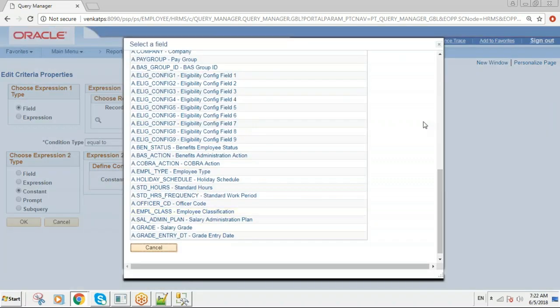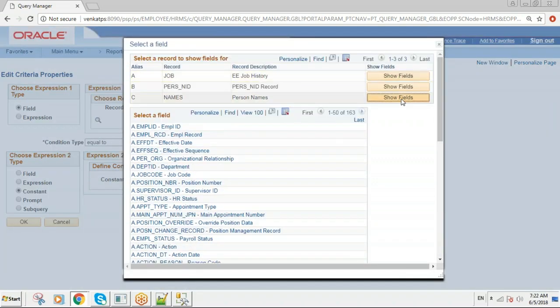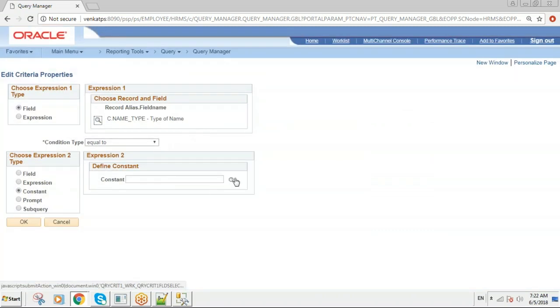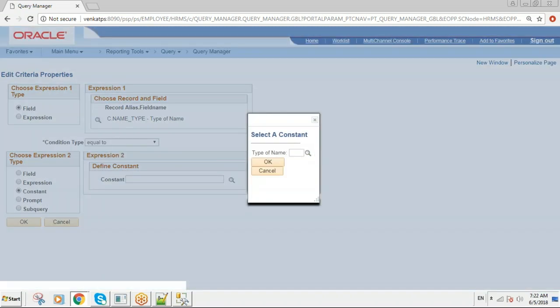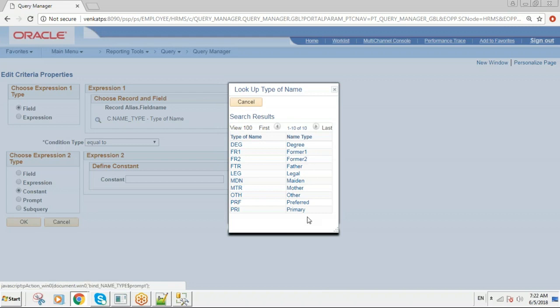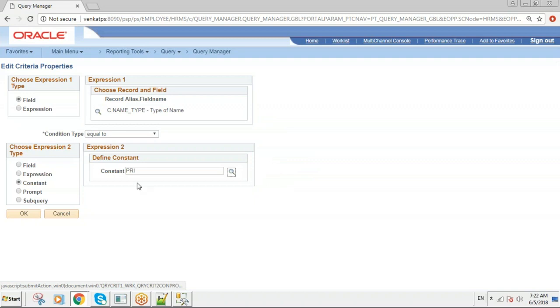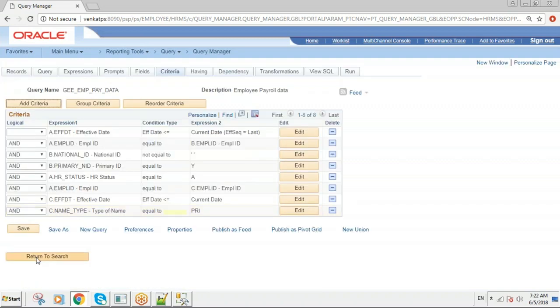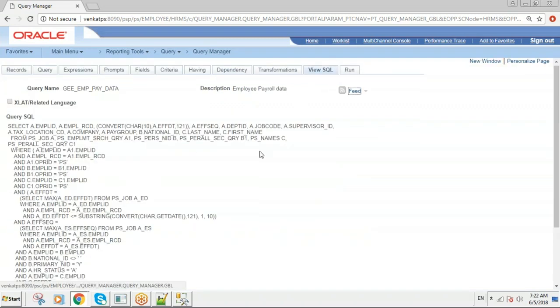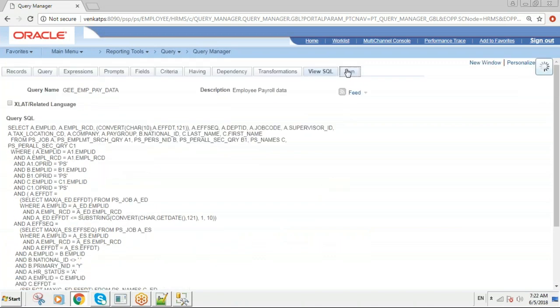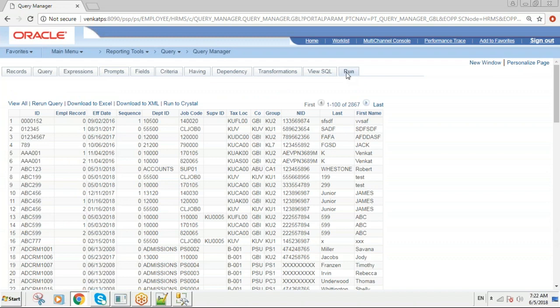In the field, from the names, name type equals to primary. Primary name type only I am selecting. Now view the SQL here. Save it and click on run. Here is the last name and first name data.